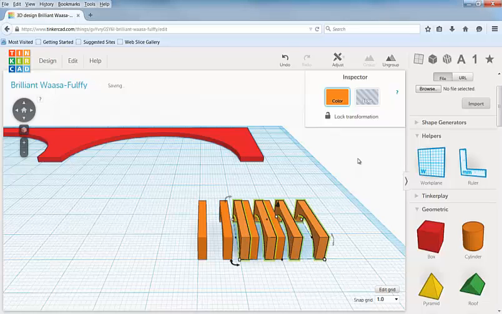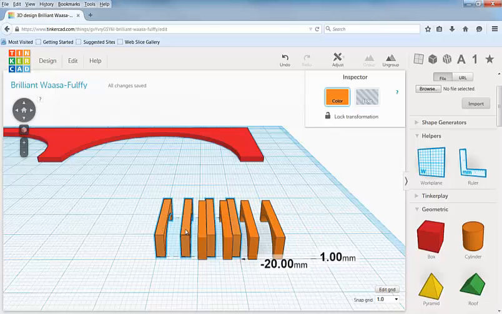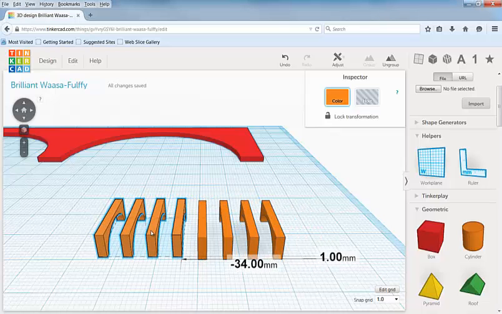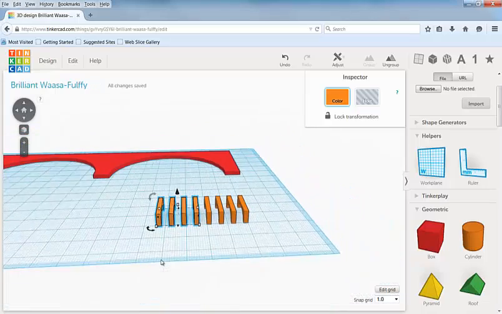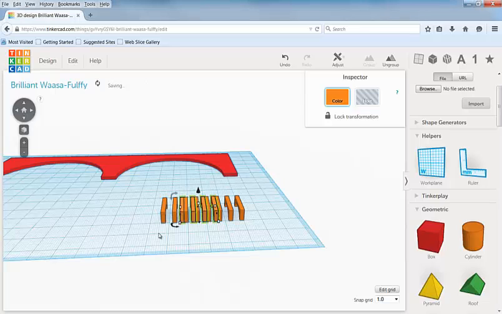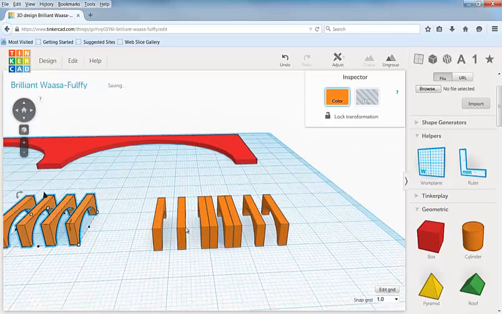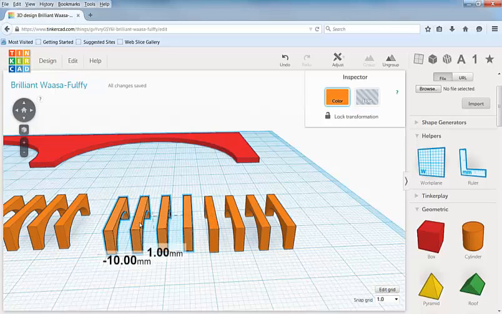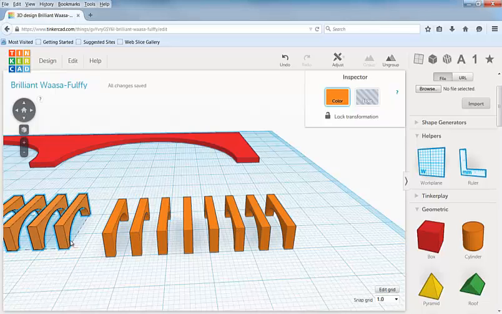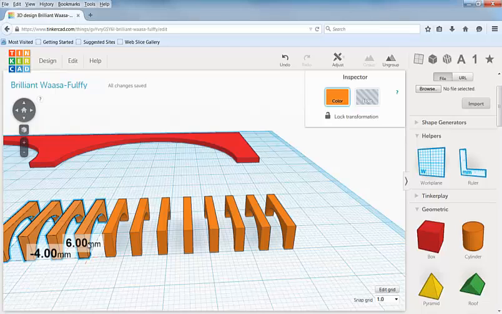We can copy and paste. Now I don't have to sit there and do it each time. I can just grab the entire thing, move it down another 4, like so. Copy and paste again. And again, we can do this because it keeps snapping us to that grid. So it's going to kind of hold us in place where we want to be.